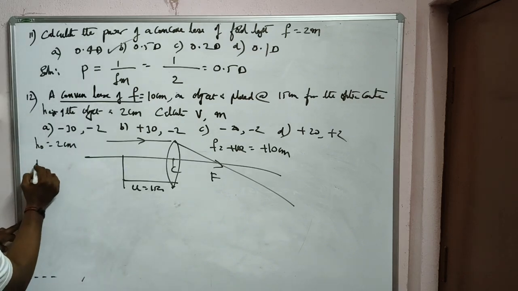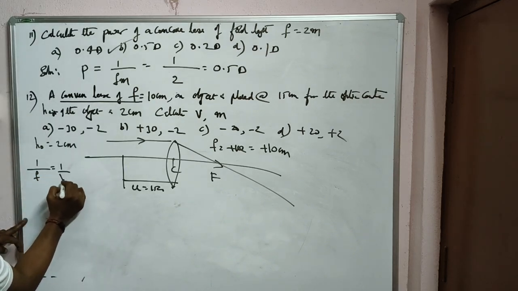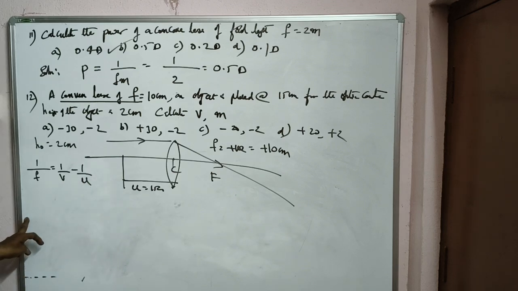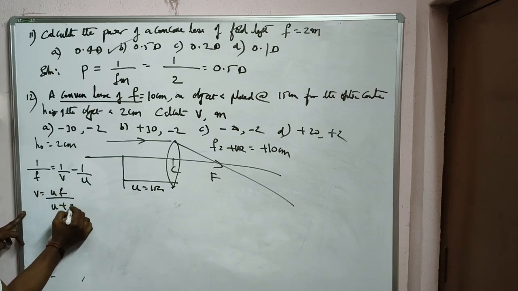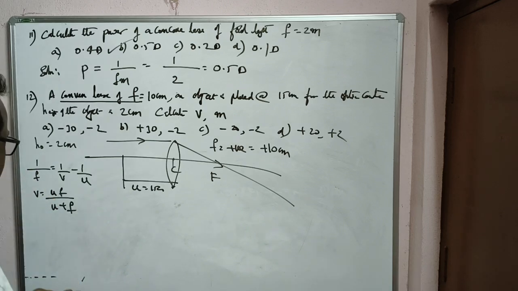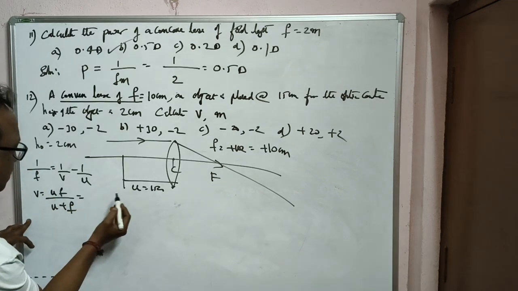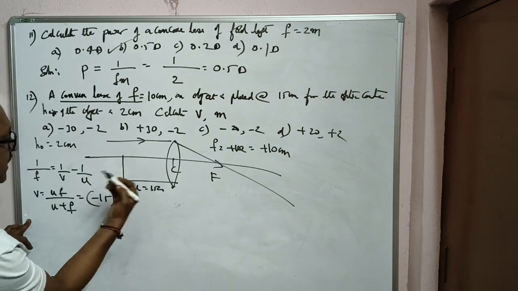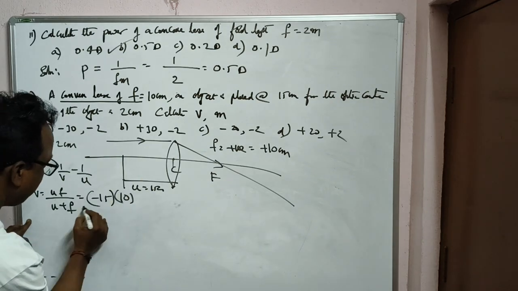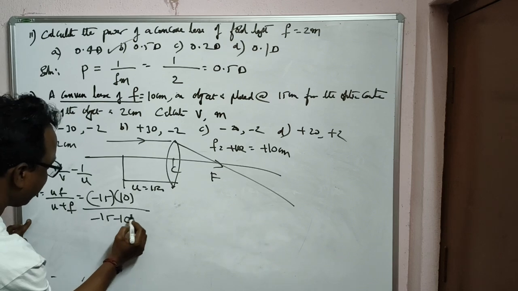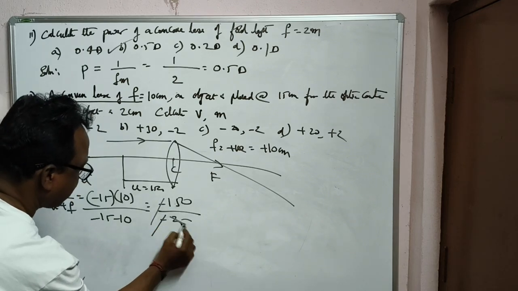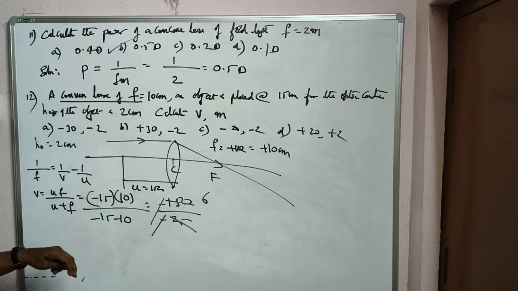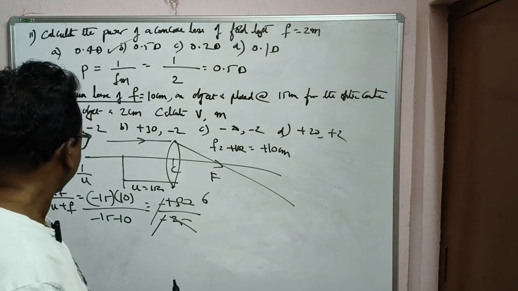So we already have the lens formula: 1 by F is equal to 1 by V minus 1 by U. So we will get V by taking this to the other side. The shortcut formula goes like this: UF by U plus F. If you take this side, both will be plus. So UF by U plus F. U is minus, F focal length positive, so minus 15 into 10 by minus 15 plus 10. That is minus 150 by minus 25. Minus minus cancel, 25 6s are 150. Is that right?